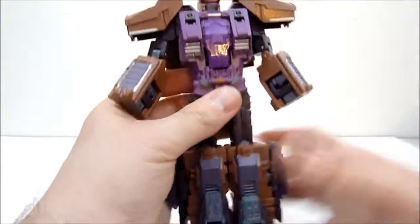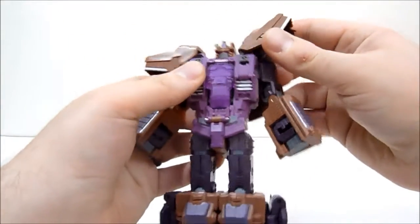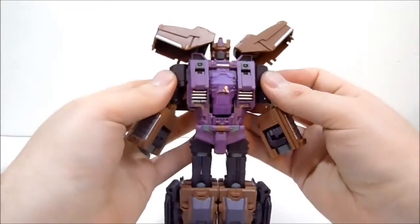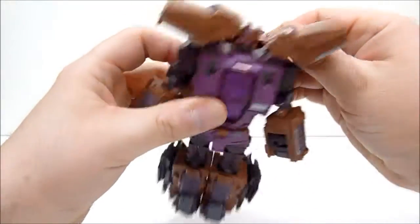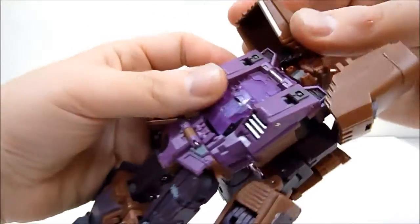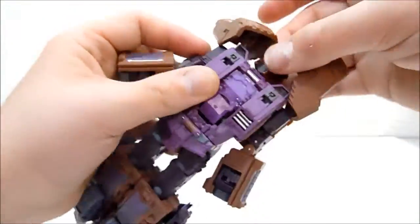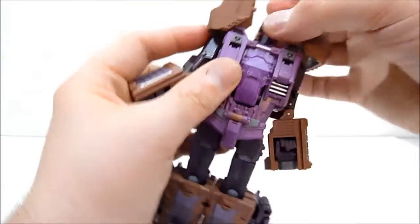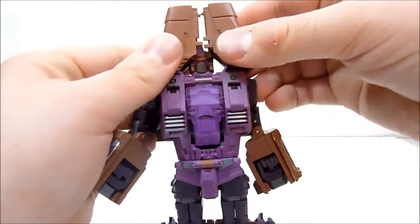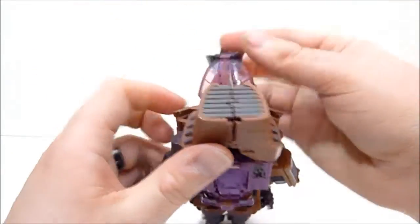All right. So up here, you want to go ahead and flip up the shoulder pads, flip the arms back a little bit just so you can rotate these out of the way. Come on, get. All right, fine. Be that way. All right. Flip them up. Connect them as best you can.